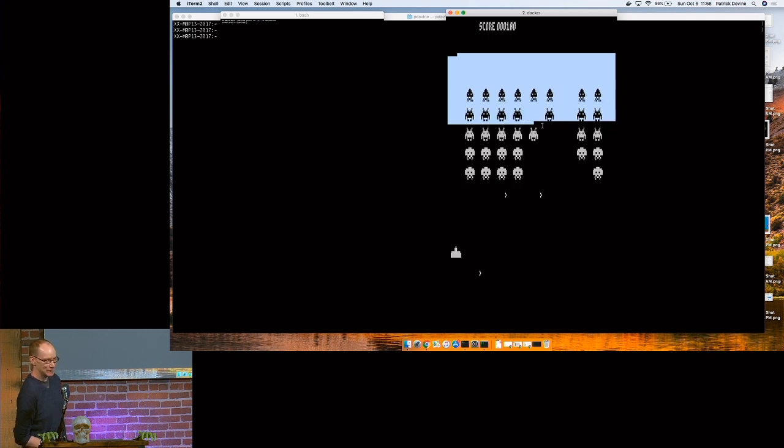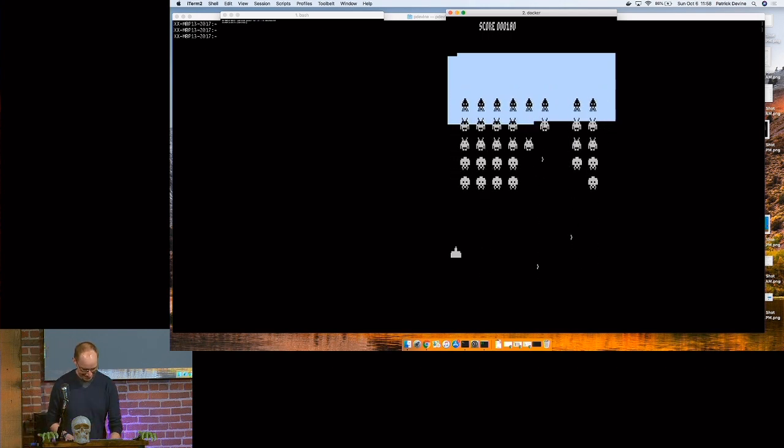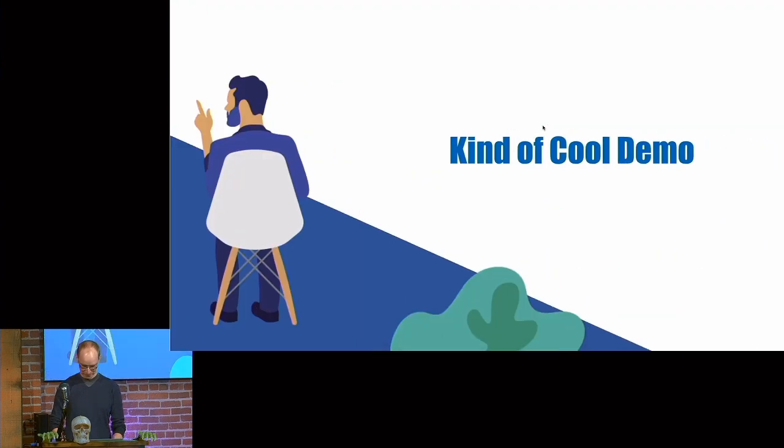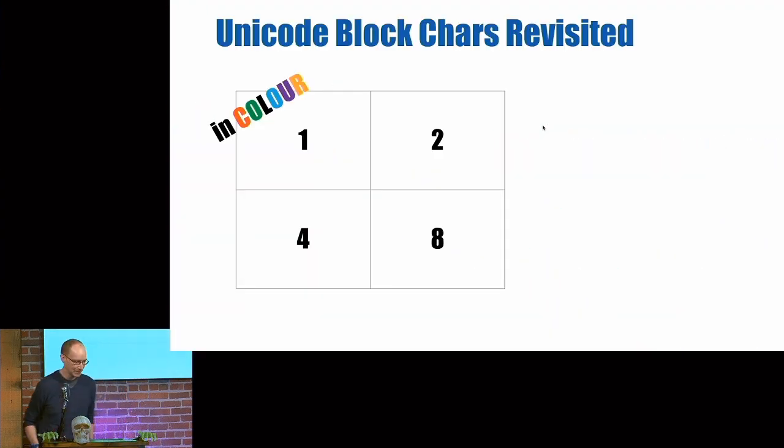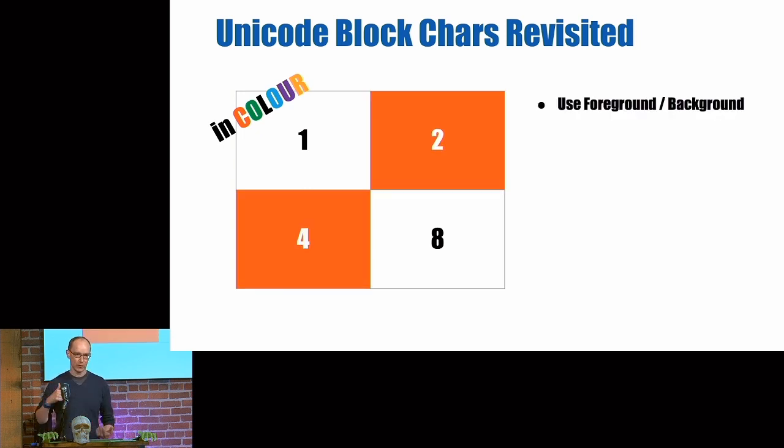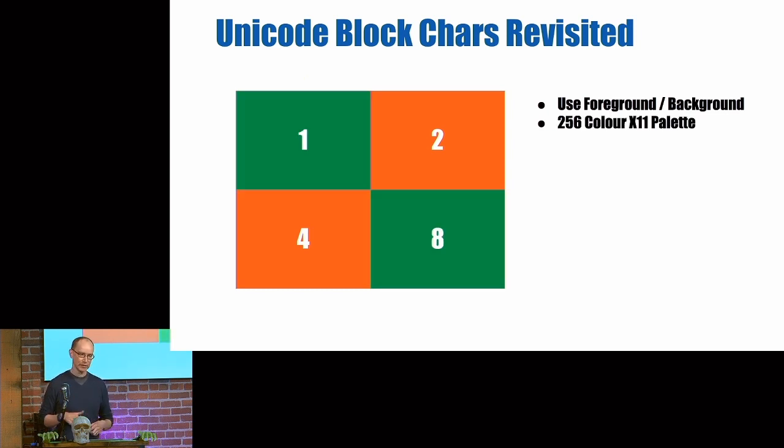So, yeah, welcome to 1979. We had it all in black and white, but we can do this in color because we have color terminals now too. What's neat is you can do four different foreground and background colors, and you can change these. Most terminals use the X11 color palette, so you get 256 colors. That's a lot more than 8-bit machines back in the mid-80s. So you can do a lot more colors than a NES or a Sega Master System.